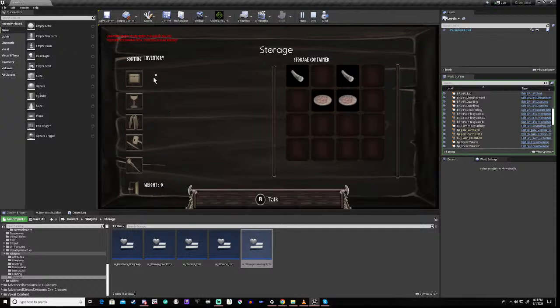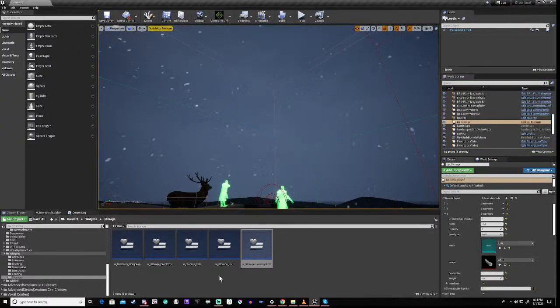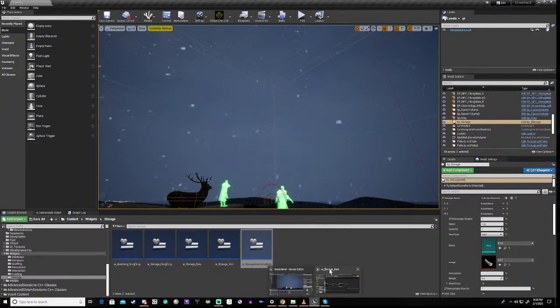Now this seems to be right, whatever. Okay, so that works, but we need to do it in our inventory as well.